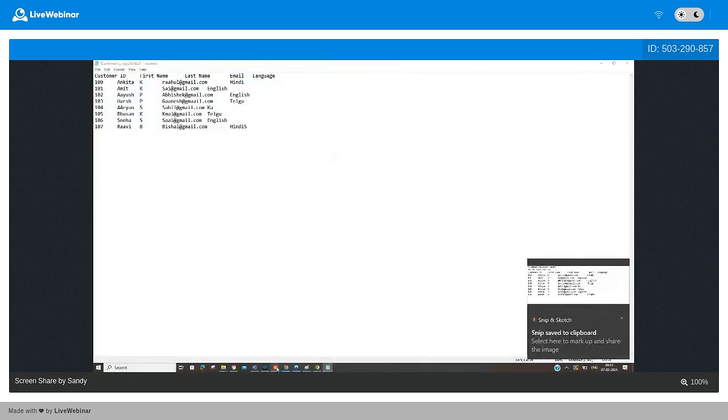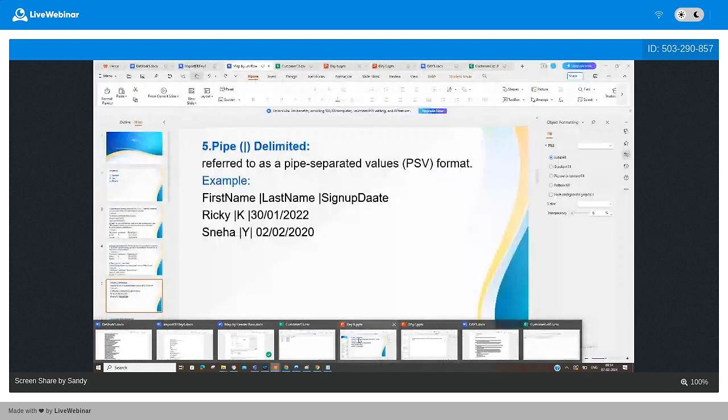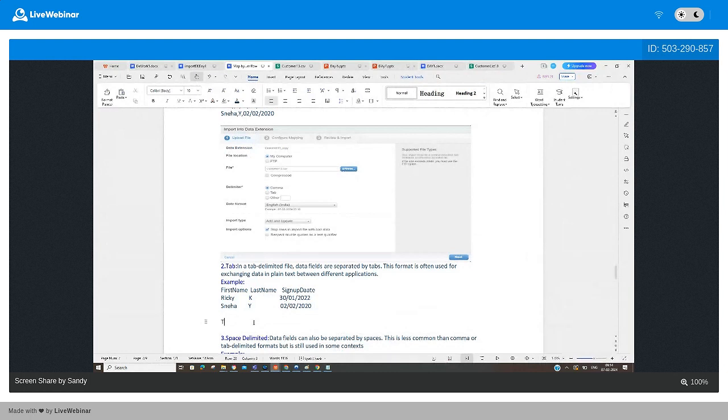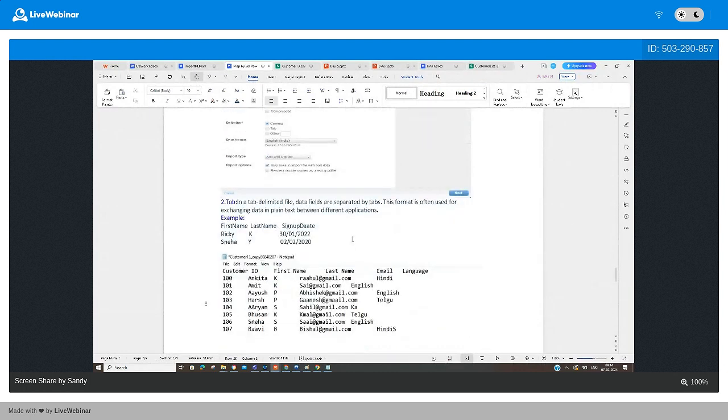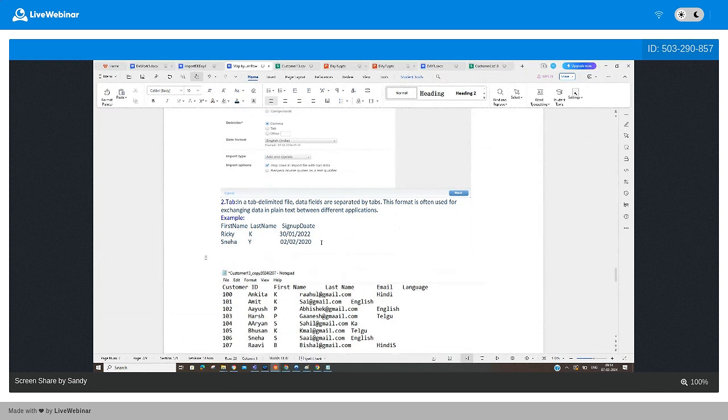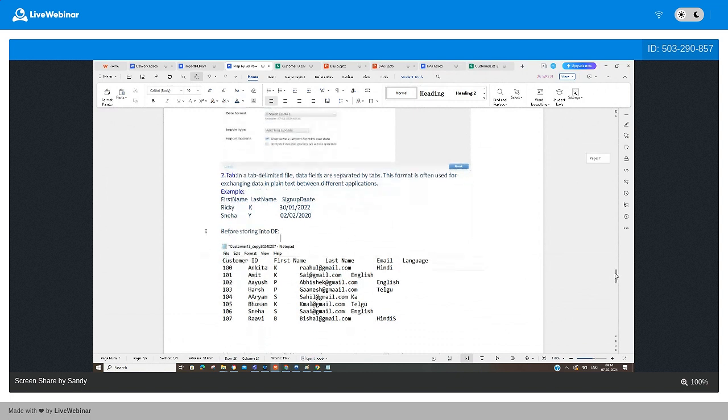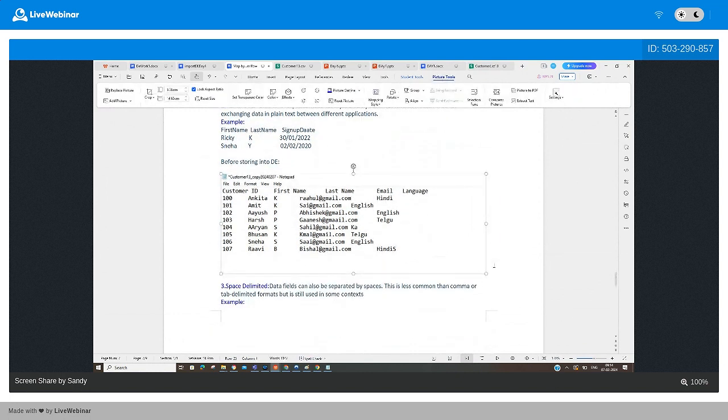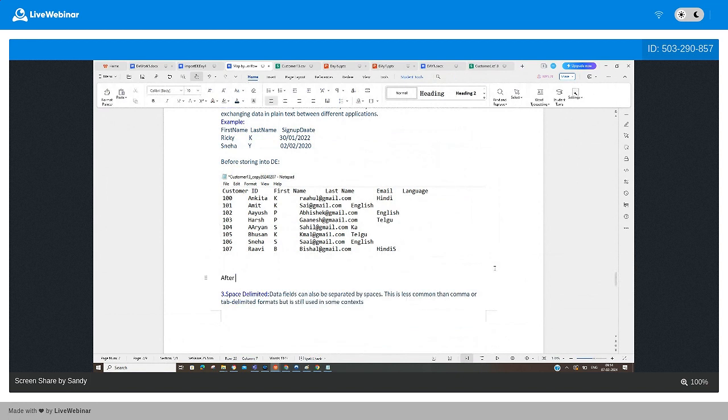This one is the tab format. Before and after option, we will see.